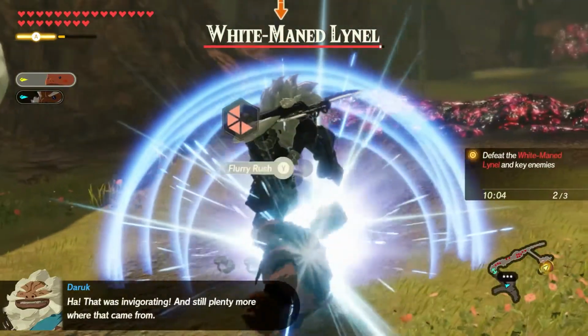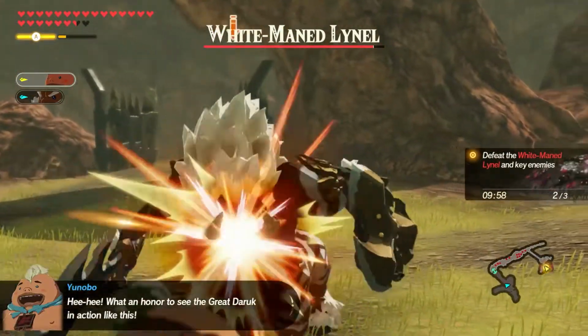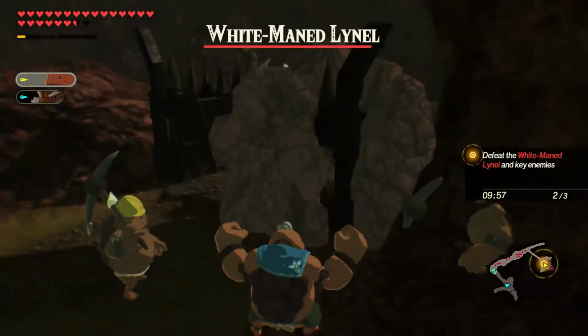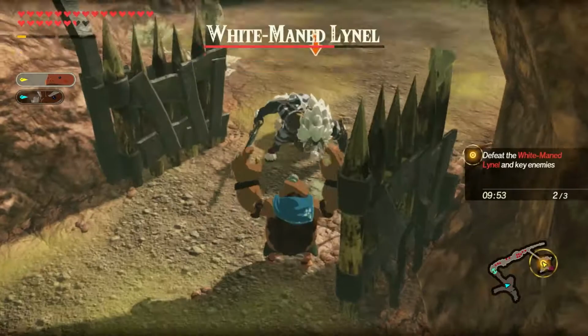And I've been getting these flurry rushes in left, right and center. Now we can do the Sapphire Seal pageant. Because we've got enough materials now. And why did that special send Yunobo all the way over there? No idea. But let's just defeat this Lionel and complete the mission.